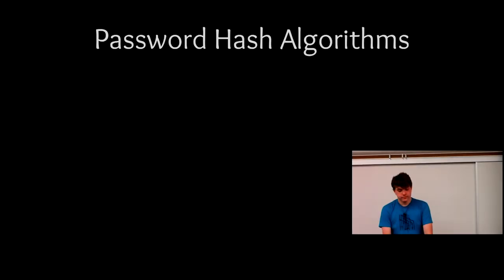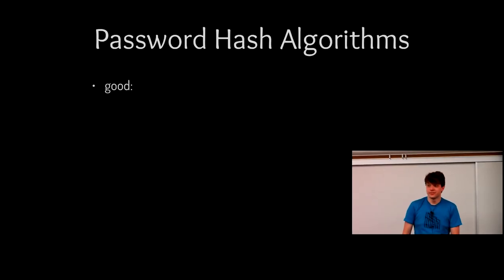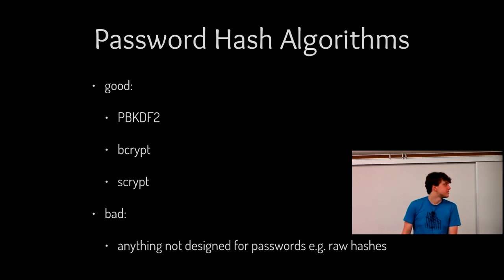So, password hashing algorithms. Again, we have some good ones and we have some bad ones. The good ones are PBKDF2, Bcrypt, Scrypt, and the bad ones are anything but these. Really. A lot of people will be like, oh, password hashing is great, let me just run some SHA-2 on my passwords and throw them in the database, and we're done here. No, we're not, because another thing that Nick got to is, how do people not just compare them to other known hashes, and we're going to get to that.